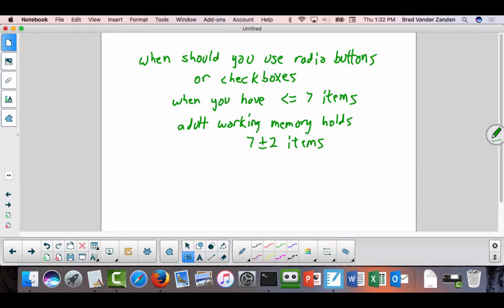But what this means also is that if you put 7 or fewer items on the screen, your brain can suck in all 7 items at once. It can deal with all 7 items at once. More than that, and it reverts to sequential search because it can't hold that many items in memory. So more than 7, and your brain basically reverts to going through the list as though it's a linear search. But with 7, it's like an array. It's constant time access. So 7 items is the magic number.